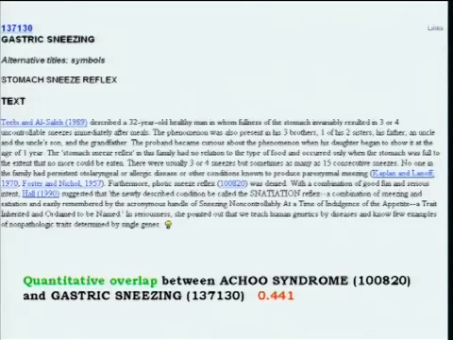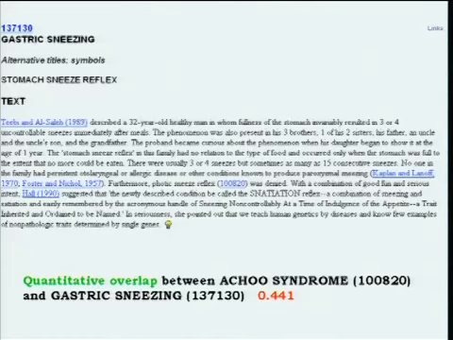And in this case, for the Achoo syndrome, you could sneeze as many as 43 times per year. It's more limited. But using this kind of approach, you can quantify the similarity between any two diseases, and gastric sneezing and the Achoo syndrome are quite close to one another.